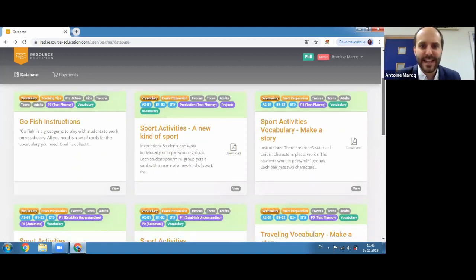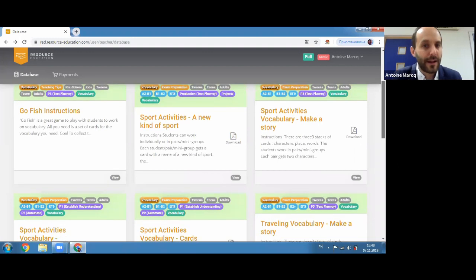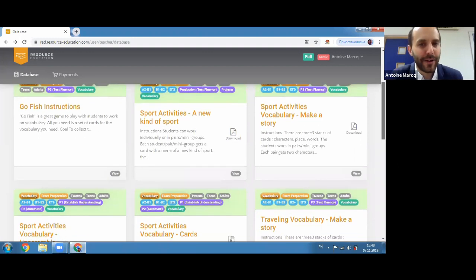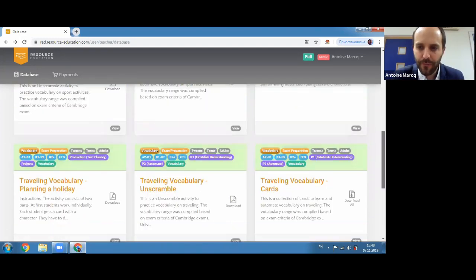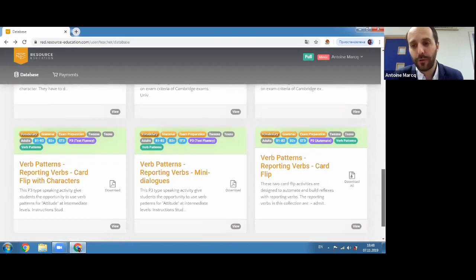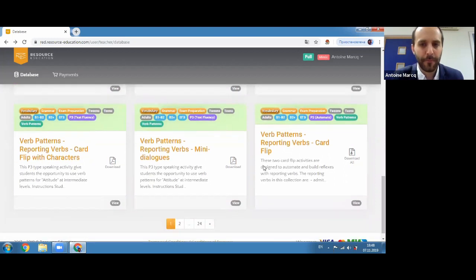So that's exactly what I wanted to show you. This development, we're taking collection by collection of vocabulary ranges like that. And each time we're going to develop always P1s, P2s, a P3 and a production, and slowly we're going to expand. Now, there's vocabulary in these collections, but there's also what we started working on at the last webinar. We're making collections for verb patterns.